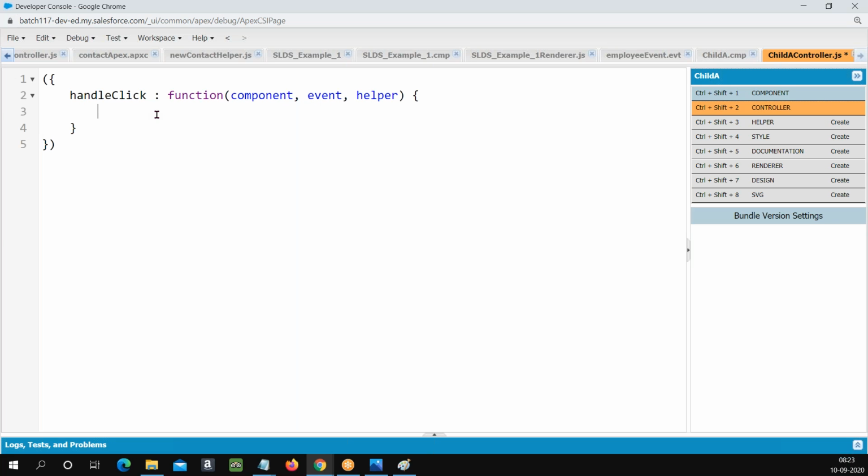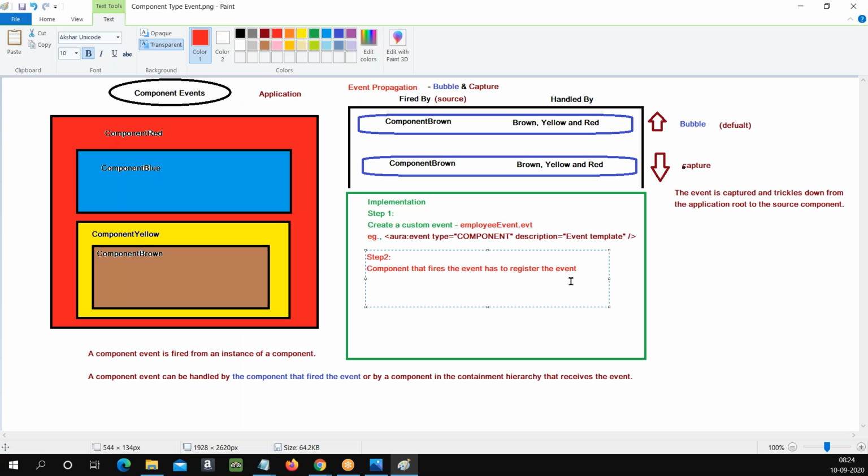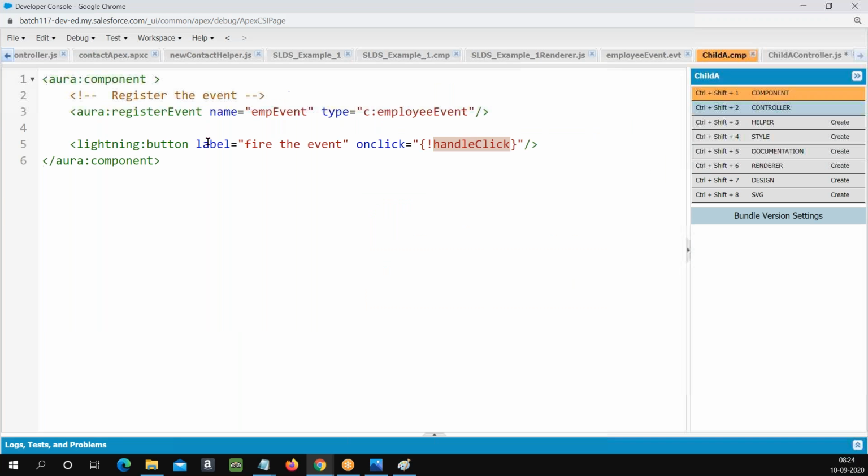So this is where you are going to fire the event. What is the format you'll use to fire the event? Registration first. Let me complete the registration. So this is how you register it.